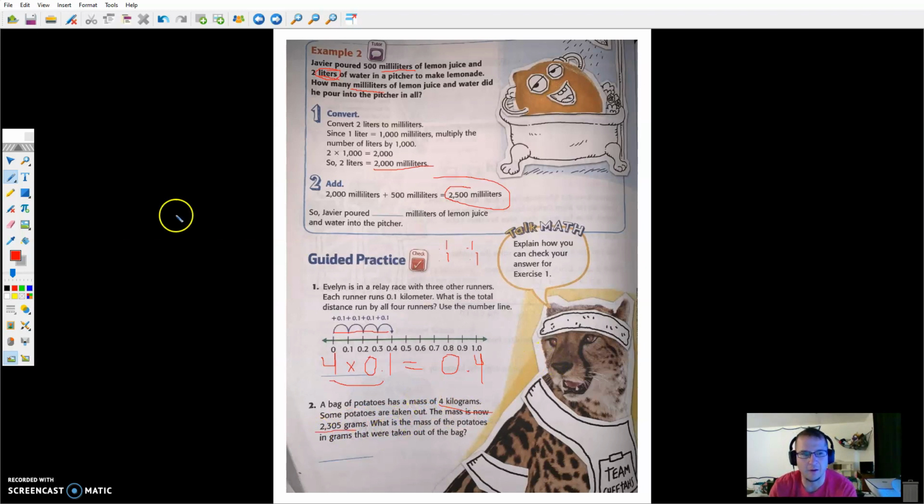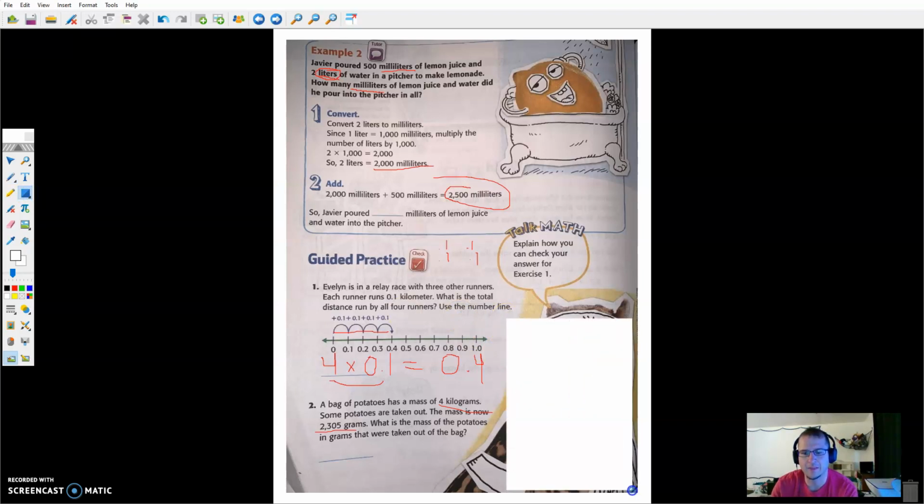So we need to be thinking about our fact families here. I'm going to draw me a little box on top of the cheetah that I can do some math in. Okay, thinking about our fact families. So first off, I need to know kilo. Kilo meant what? Okay, milli was the 1/1000th, but we still know that there's 1,000 per liter. This is the same conversion. There are 1,000 grams per kilogram. So 4 kilograms times the 1,000.